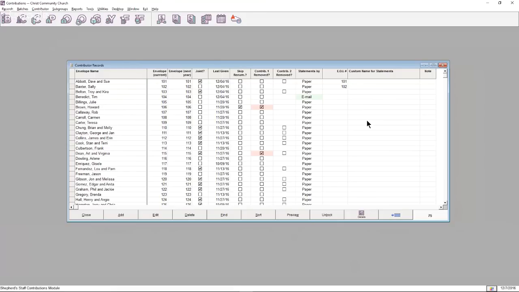So if your numbers are kind of jumbled, you can renumber alphabetically. And the third is a custom renumbering system, which means that you may have a split in your numbering system where you have regular envelopes and Sunday school envelopes or some other type of split within your system. And I've seen people who have an electronic giving system and then they have a special numbering system for that. So let's go ahead and go through the renumbering process.